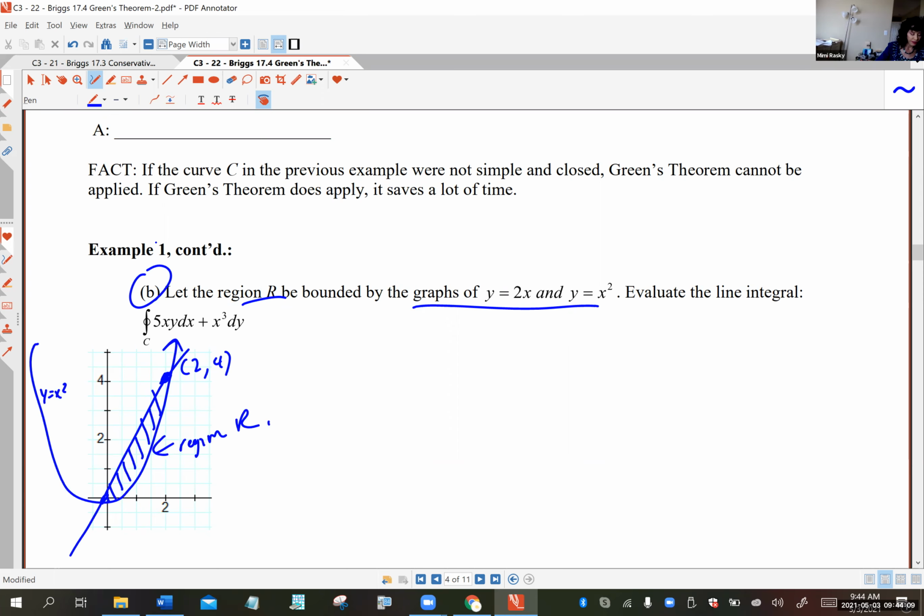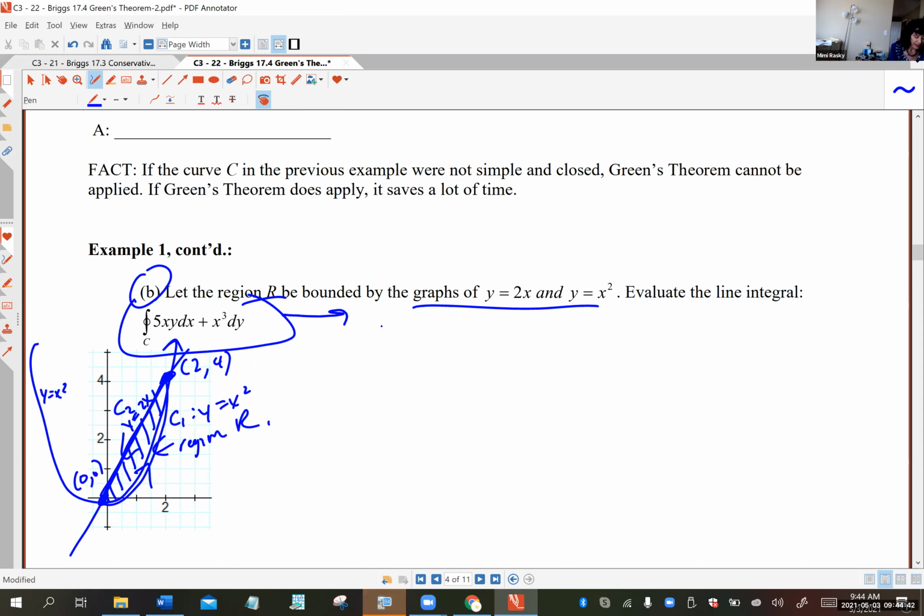And the two curves, if I did have to evaluate this line integral, I would have had to do two line integrals. I have to go around this boundary counterclockwise, and yes, it would matter. You would first go along C1, y equals x squared, and parameterize it and do all the necessary stuff. Then for your second leg of the journey, you'd start here at (2, 4) and end up at the point (0, 0) along the graph of y equals 2x. So you get a second line integral and you'd add the results. It would kind of be a pain, so I don't feel like doing this line integral.